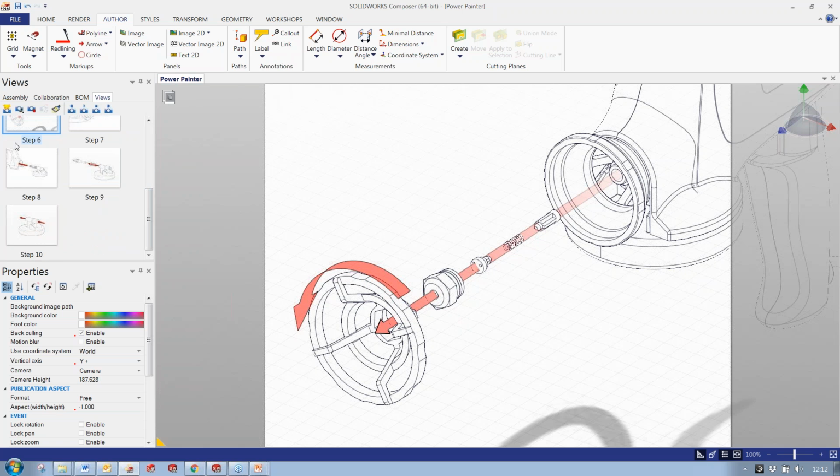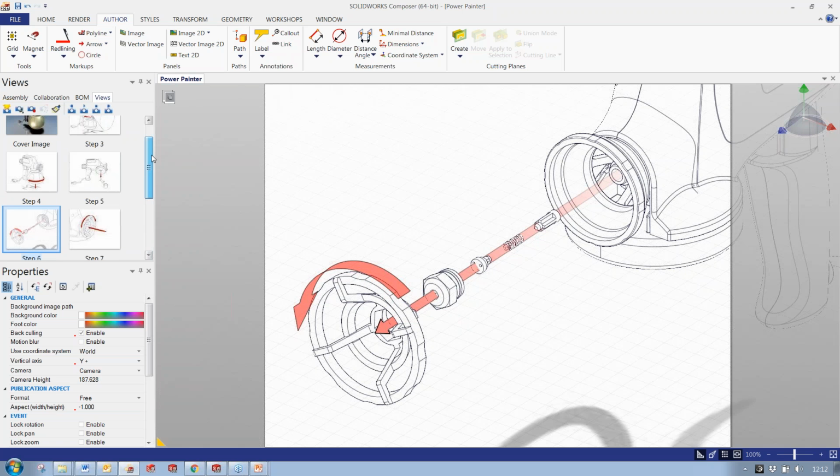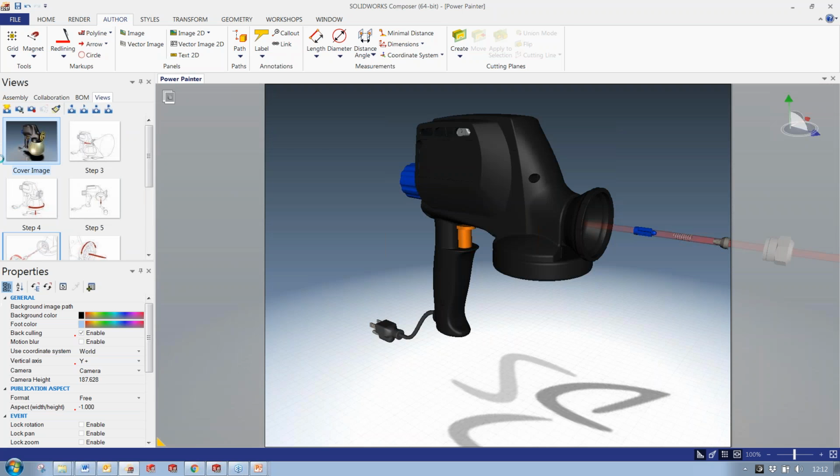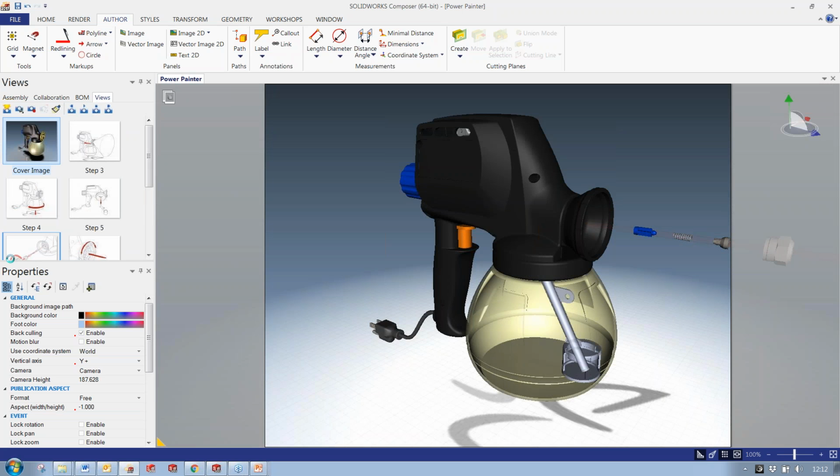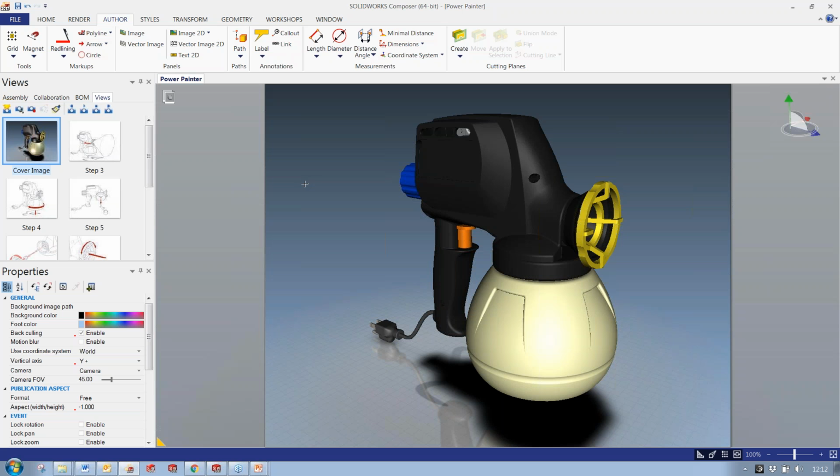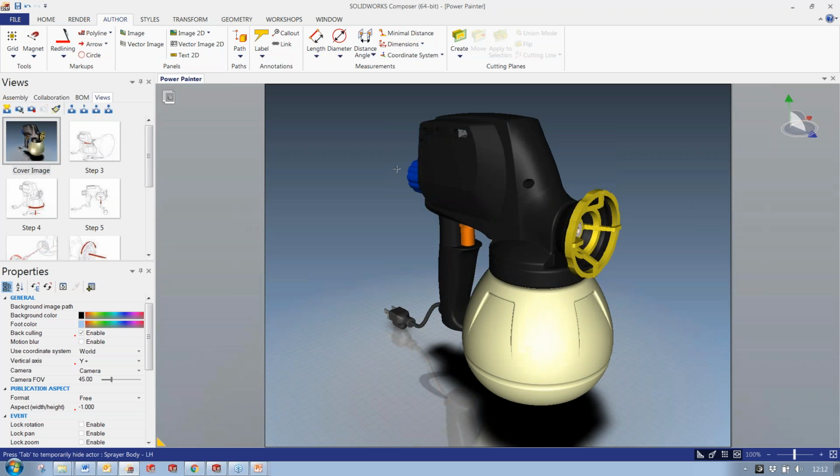Once you're done completing your graphics, including our cover image at the end there, we have the ability to publish this, and we publish it into a particular folder structure, and then our manual can read all of these images directly. Now, the other thing I'm going to do is make a change to this design.